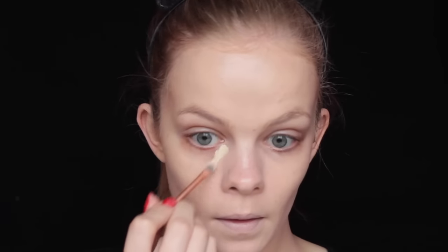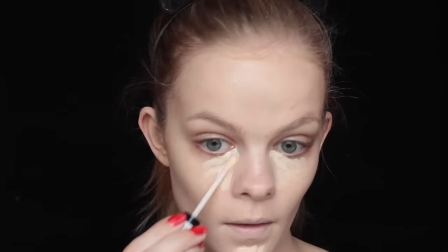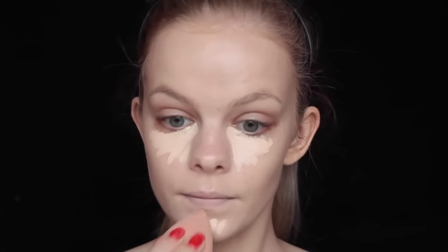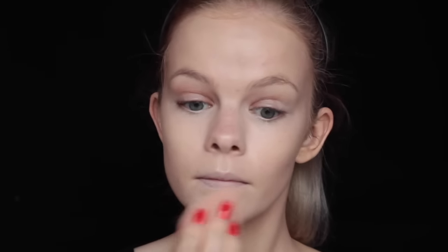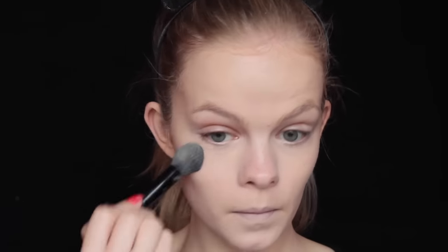Always remember to blend your foundation onto your neck so it matches your face. To conceal my under eyes, I'm first using the NYX Above and Beyond Concealer in yellow and using my NYX HD Concealer in porcelain over top. Now setting my foundation with the NYX HD Finishing Powder to make it last all day. To brighten and set my under eyes, I'm using the lightest shade from the NYX Contour Kit.